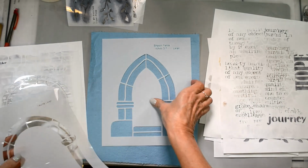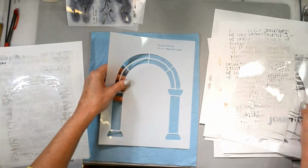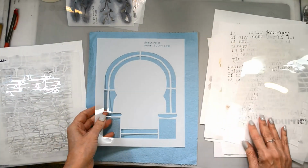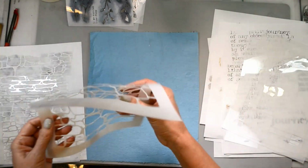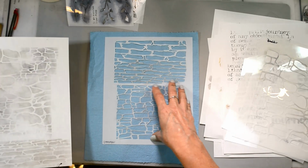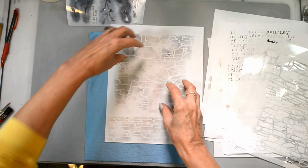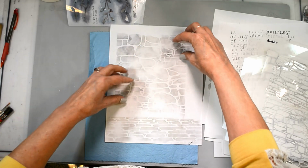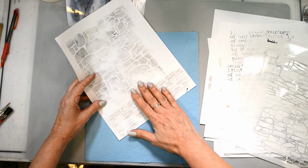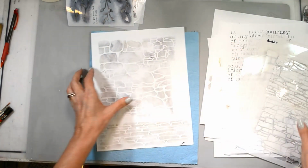Because they're pretty small in my other stencils, I made them bigger, because of course that's what I wanted. And then I added some boulders and some cobblestone. And look, this is the boulders. I used a combination of the boulders and one of the cobblestones. And the other cobblestone that I did really looks like a street view. I made those specifically to go together with the arches.